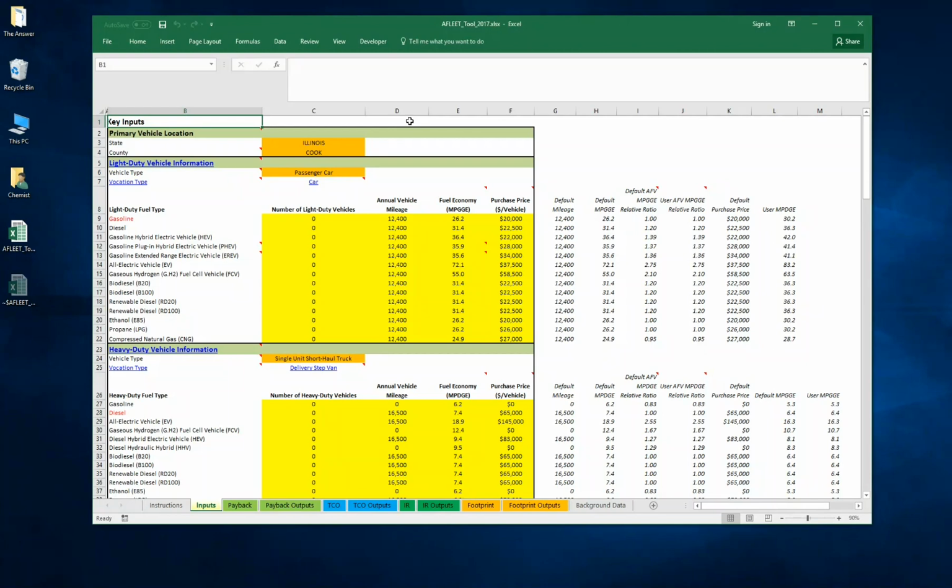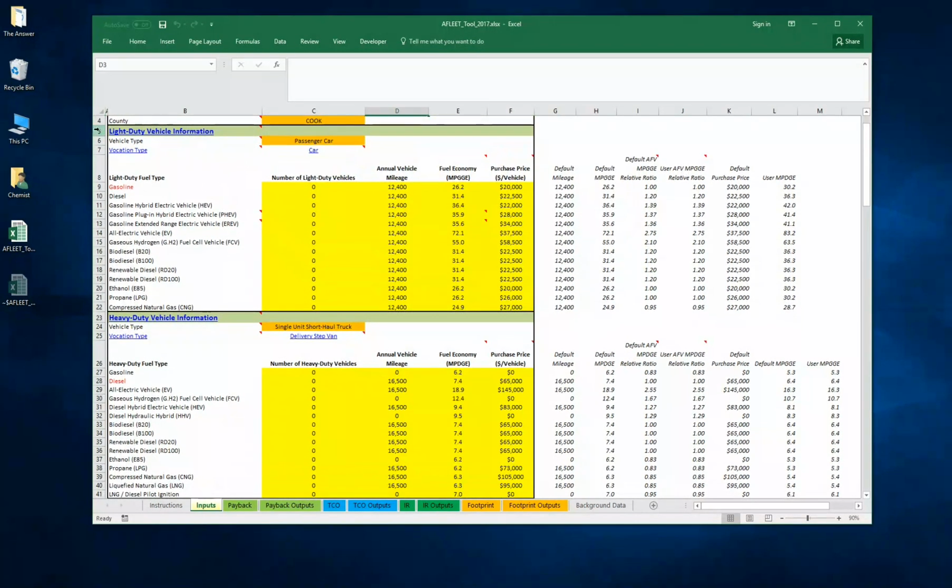Alright, so for total cost of ownership, you're going to want to fill out the primary vehicle location. Choose your state for regional data. If you're looking at light duty vehicles, you're going to fill out this area. Again, the baseline for light duty vehicles is gasoline.